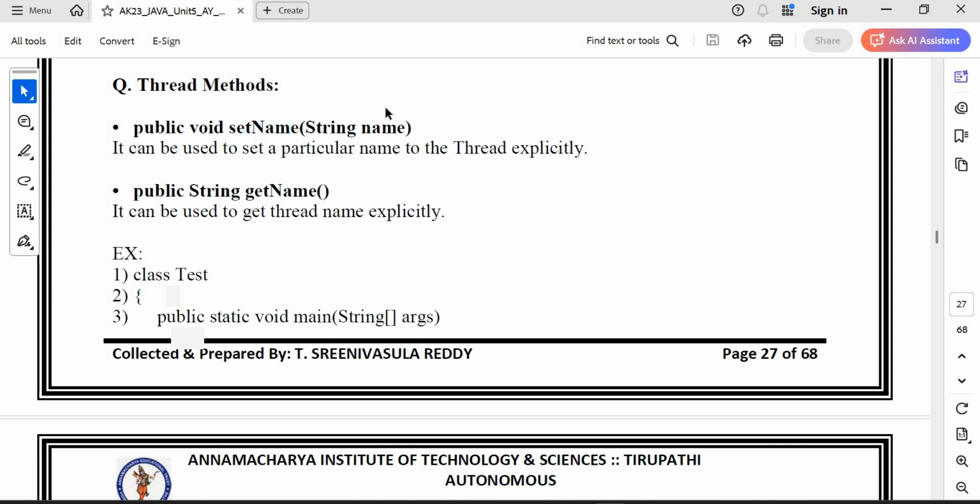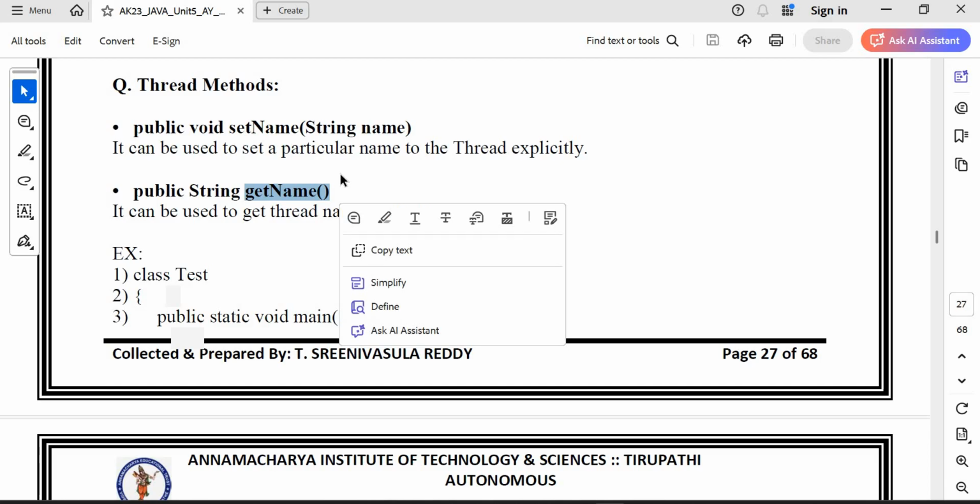Next, if you would like to know the name of a thread, whether it is set by you or set by the Java language, what is the method available in the Thread class? getName. The getName method returns the name of the thread.